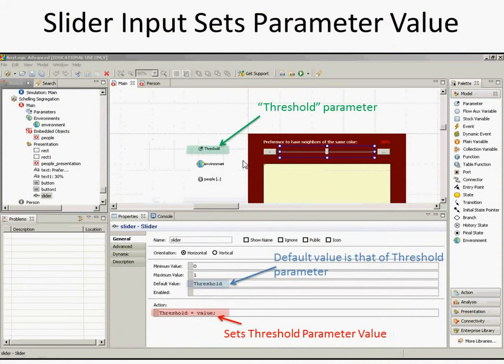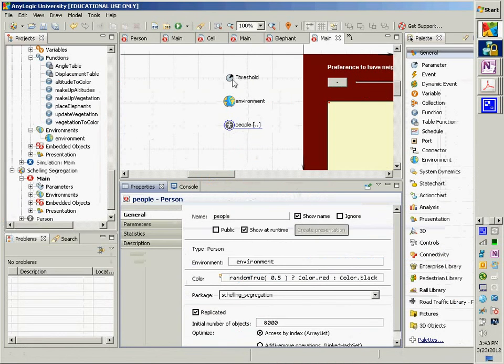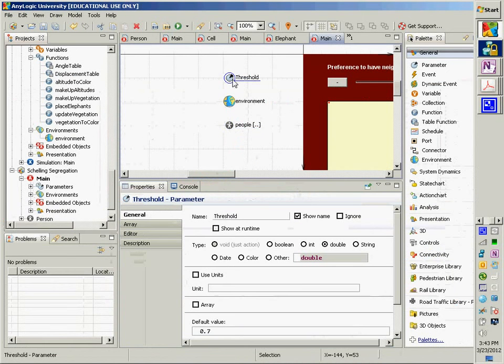Okay, so let's take this up a level, and let's take a look at the threshold parameter in main. You'll notice there's this parameter here in main called threshold. Who sets that parameter value, do you think, based on what I just commented? Who sets the parameter value here? Yeah.